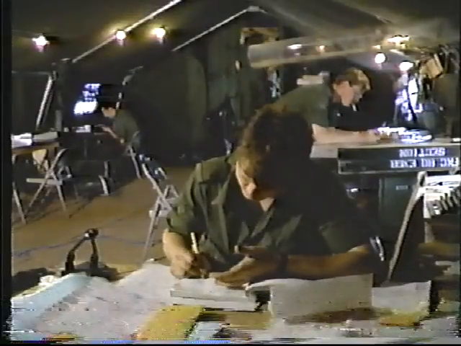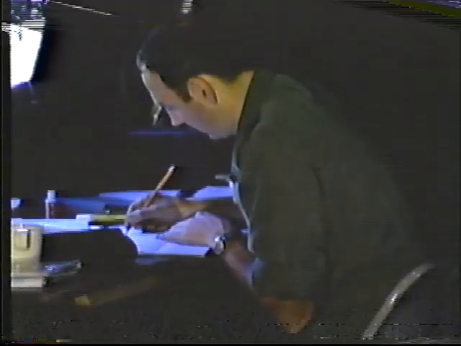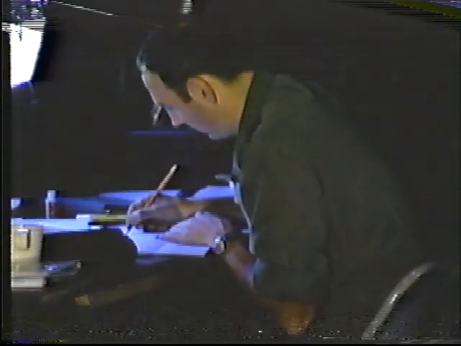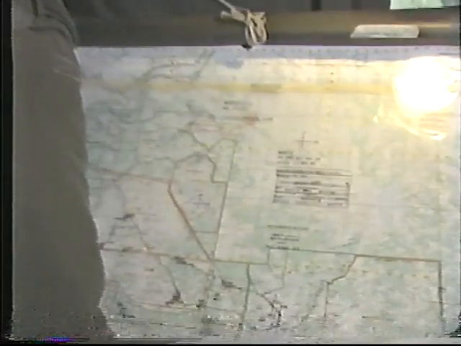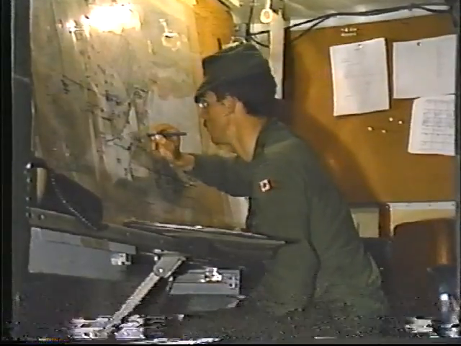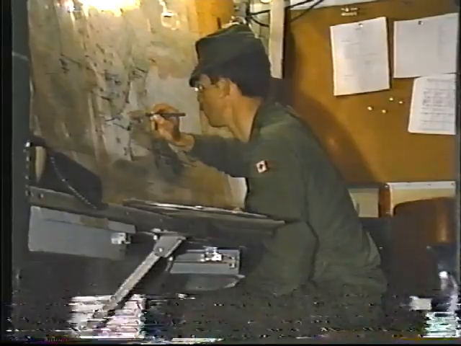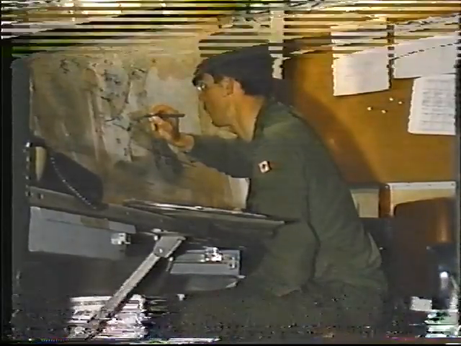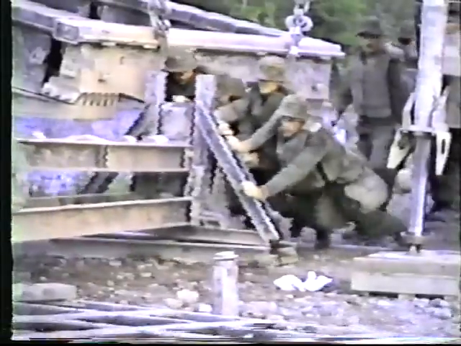Once the division engineer plan has been approved, tasks are issued and resources, time, and priorities are established in the form of engineer annexes, traces, and overlays to the division operations order. An obstacle task table and a work schedule are built up for the execution of tasks within the division area. Some tasks are approved as received, so that work can begin without delay.